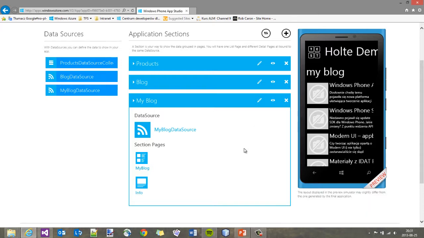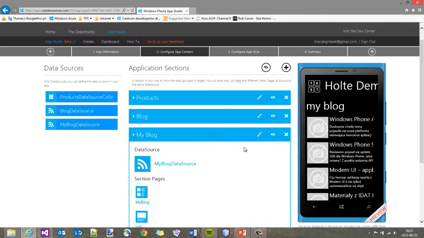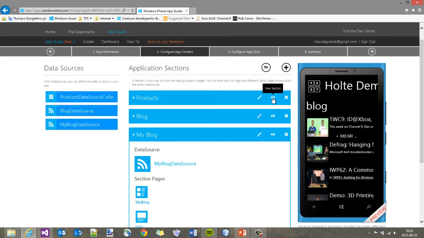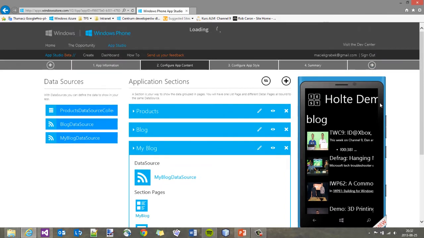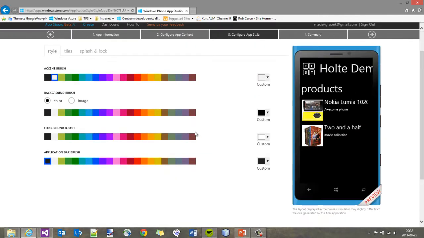Okay, so what can we do now? If this application content is ready for us, we can of course preview it a couple more times to be sure that everything is as it should be. But if this is ready for us, we can go to the configure app style page. And here we have full support for different backgrounds, for accents, for background brush, foreground brush, application bar brush.